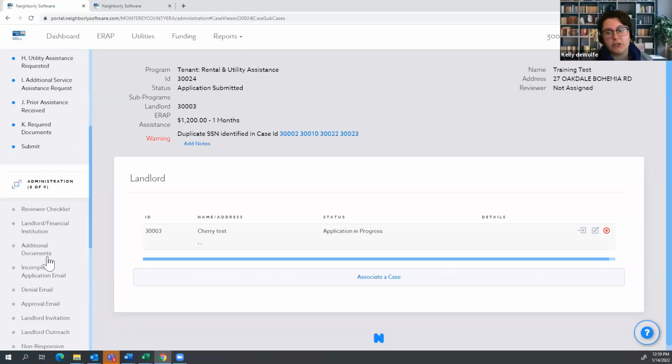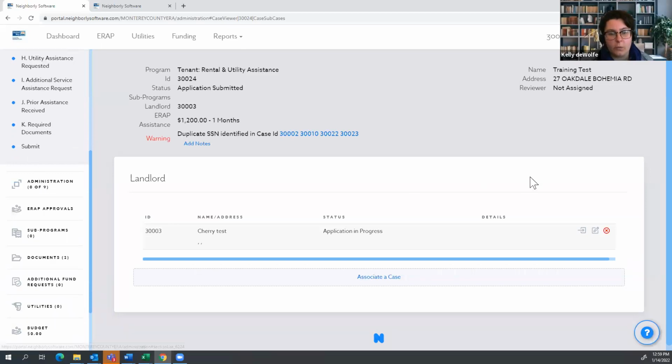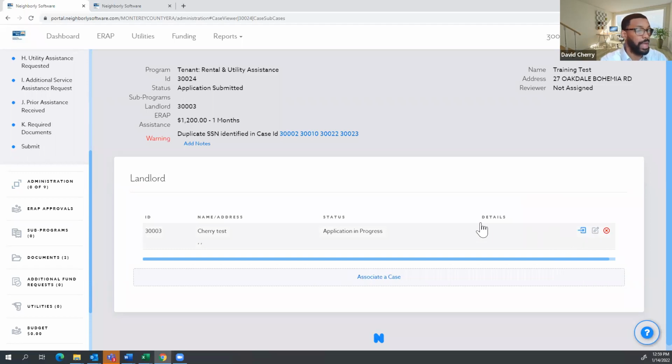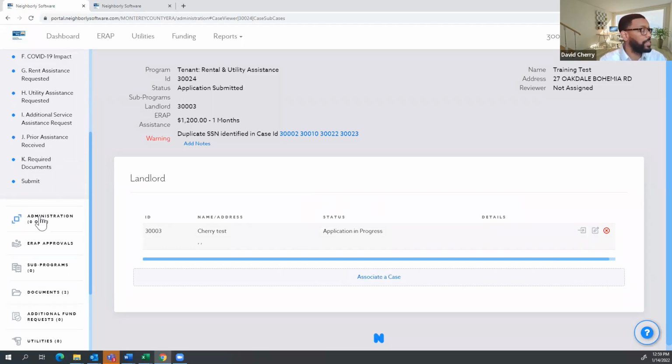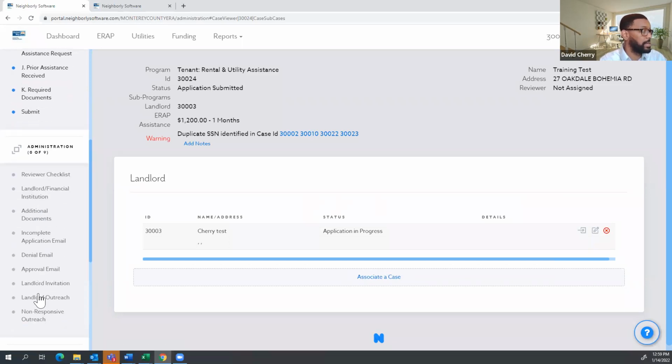Can I ask a quick question too? Yep. How do we know when a landlord application comes in to link? How do we know which application to link it to? So in the email that goes out to the owner, the case ID is there. So the owners on that owner application have to type in that case ID. As landlords get completed, you'll see case IDs that are unique identifiers to that tenant. Well, actually, sorry, let me rephrase the question. That makes sense to me.